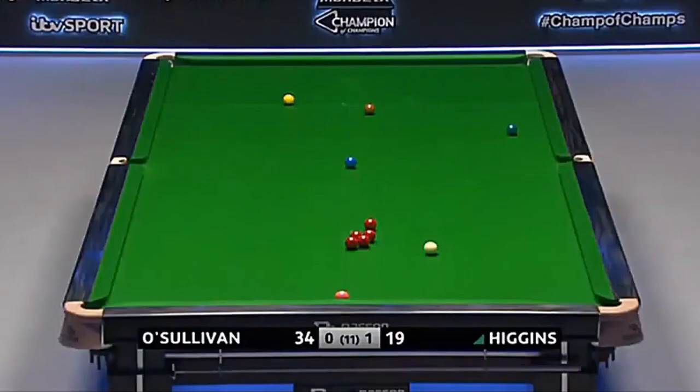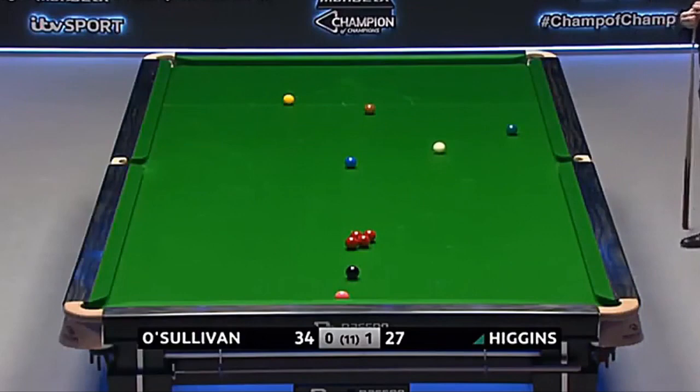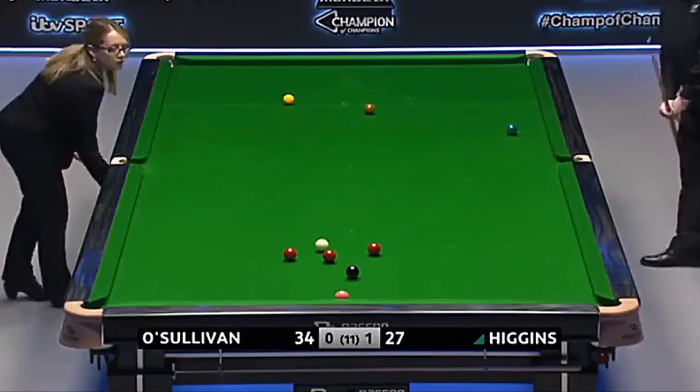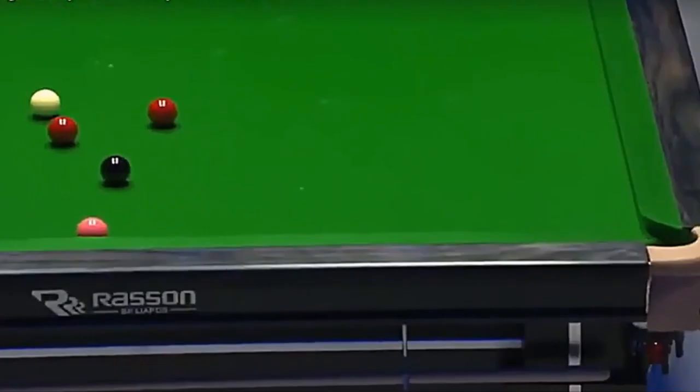Yes, he's leaving this red to get top side of blue. 27. Once again, he has the optimum angle to just caress these reds into the open. The two top reds are pretty square on, so he was very unlikely to skim off them and finish in a corner pocket, but if he was avoiding that, he couldn't avoid knocking a red in out of the bunch.